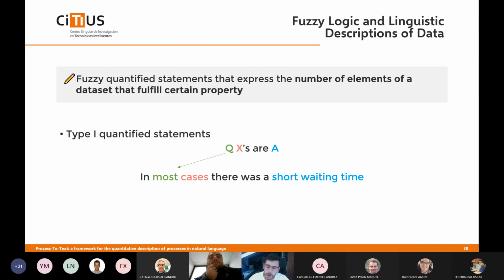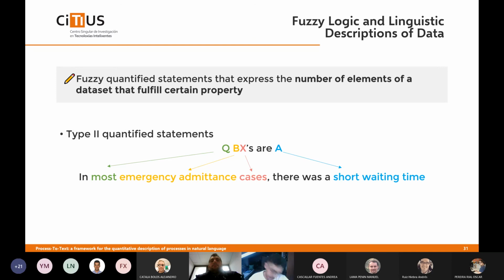We would have that type 1 quantified statement assessing the expected value, and we would compose it with a type 2 quantified statement that would say, okay, this is the expected value, but for cases that in this case are patients, but it could be cars or whatever element that has this attribute, this waiting time or this life expectancy or this quality control measure is X. So that X, that summarizer, can be as abstract or as precise as the user wants. The example I put was just one of the many we generate.